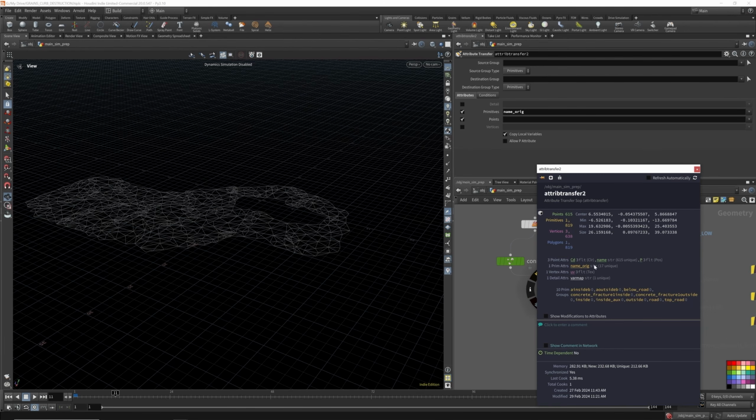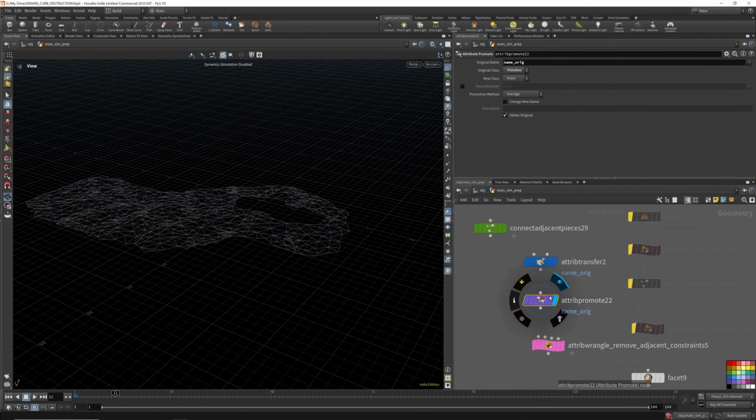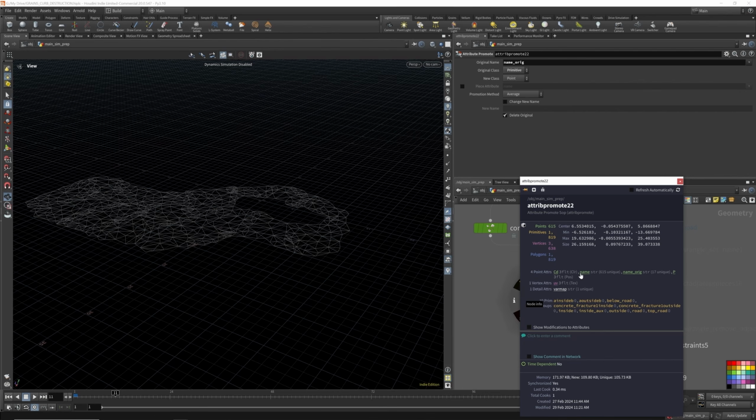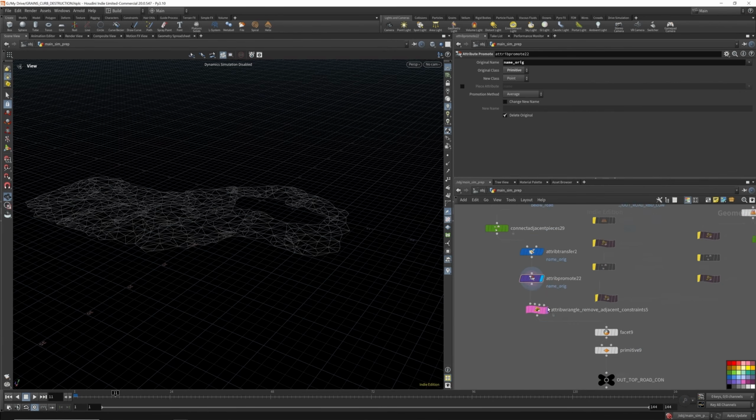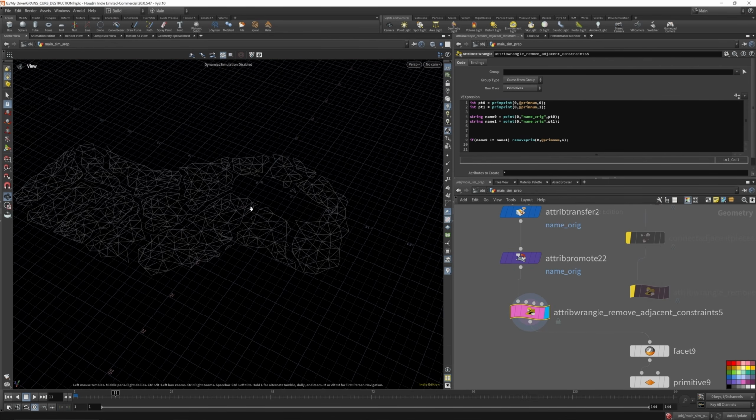And as you can see, now we have the name and the origin name, but this is a primitive and this is a point. So we want to promote these from primitive to point. So now we've just got the name and the origin name on the point. And then we're just using this code to run over the primitives, compare them, and if they're not the same, we're going to delete.